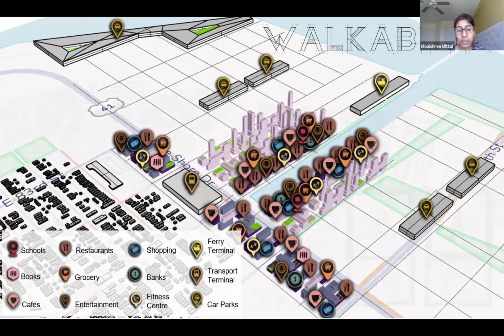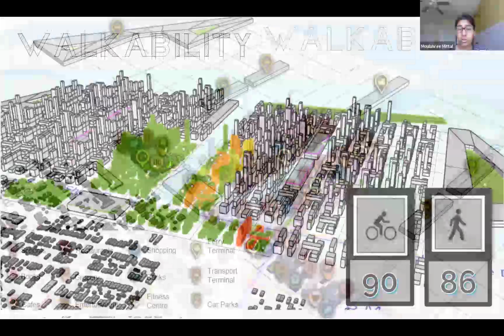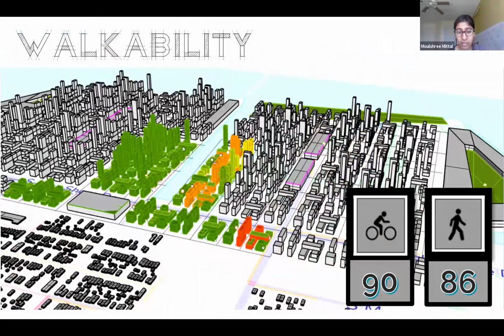And coming to the next slide, putting numbers on each one of those, incorporating ferry terminal, transport terminals, everything together, we can see we got a high score for biking as well as walkability. But to explain what kept it from reaching 100, we can see that the northern side of the canal is much more beneficial in that it has closer proximity to our public transit than the southern side of our canal. And that is very much prominent by the colors, the yellowish tones that we have in the southern side.